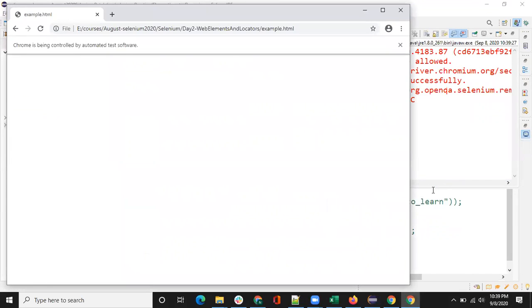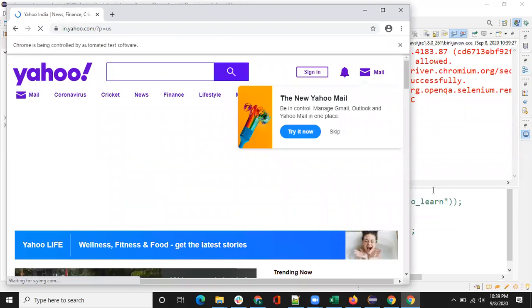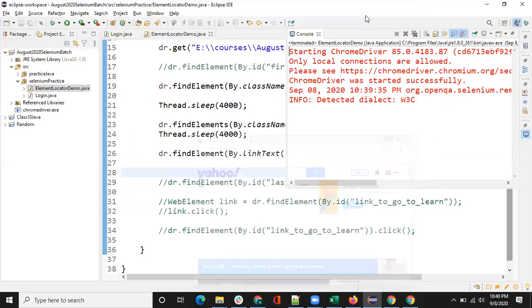It is opening Chrome, putting Nitesh here, waiting for 4 seconds, and then it is putting test, waiting for 4 seconds, and after that it has clicked on that "click me here", and that's why it's opening yahoo.com. Okay, fine. How to go back to the first page again?